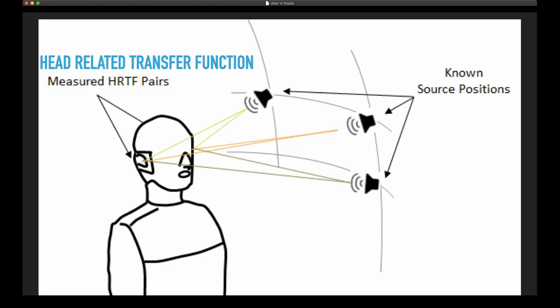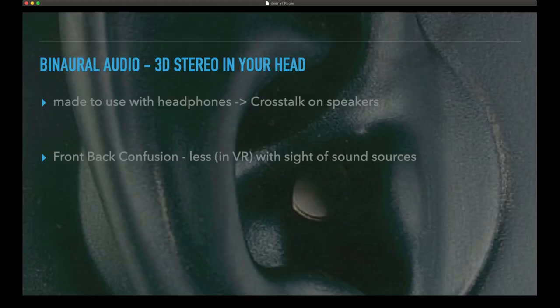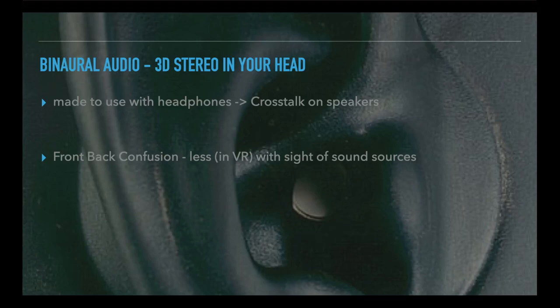That's also the reason why binaural audio is not made for listening via stereo speakers. Although playback is generally possible, you face strong colorations of the sound depending on your playback system. The reason for this crosstalk is that a large proportion of the left speaker signal is going to the right ear of the listener. Another typical problem with binaural 3D audio is the front-back confusion. Our natural hearing uses small micro-movements of our head to optimize the localization of a sound source, and our eyes help us — if we see the object, we get less confused. Thus, a VR game seems to be just the perfect platform.